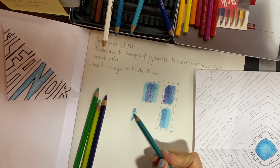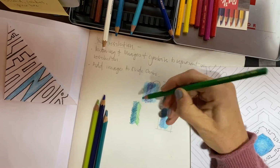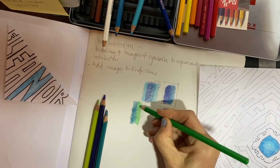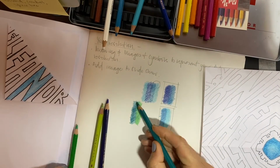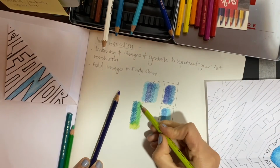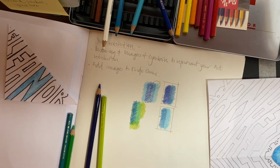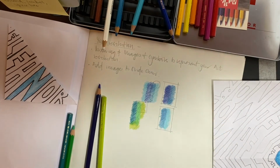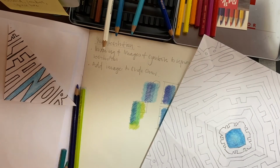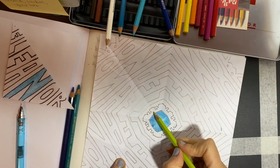And once I'm happy with my blue area, I'm doing the same thing again, but this time with some greens, just working in my sketchbook to see which colours I like together before going in and putting it on my actual piece of work. So this is how I want you to use your sketchbook for practicing and trial and error. So if you want to use coloured pencils for this design, then this is the technique that I recommend you use.